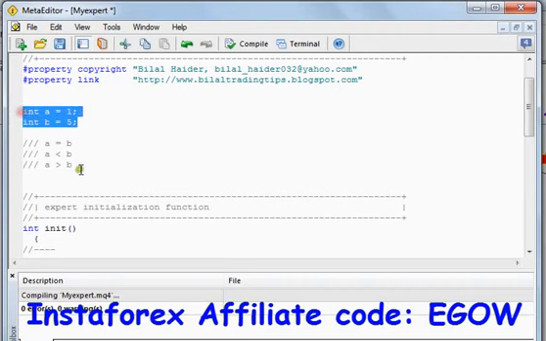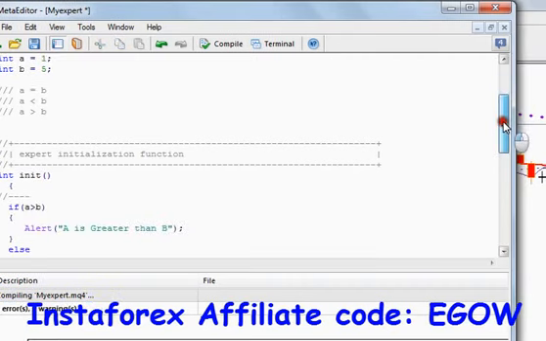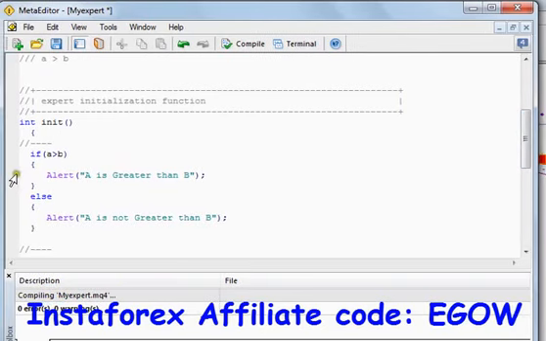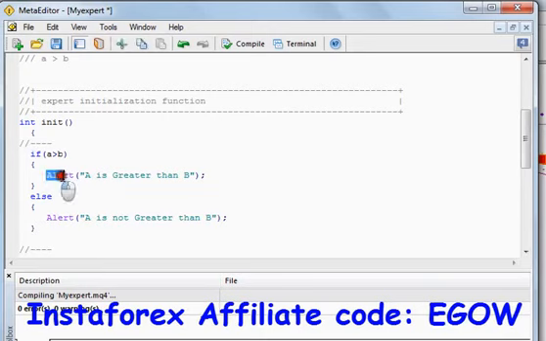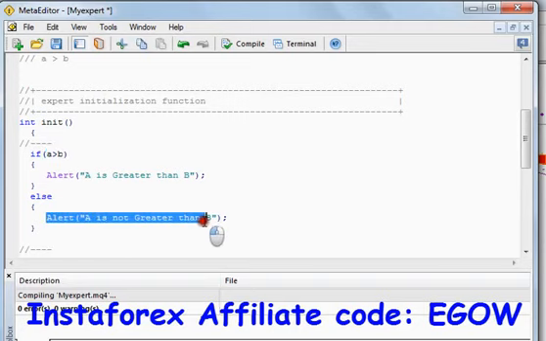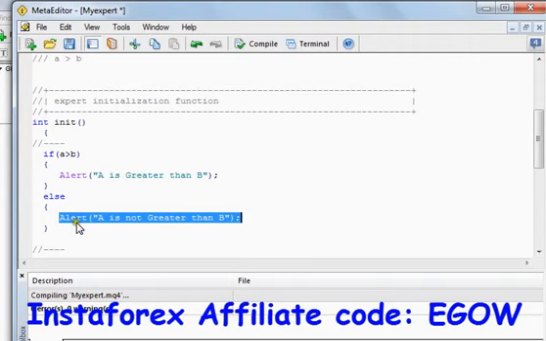between two variables. So in this if else statement, we can only test whether a condition is true. If the condition is true, we execute a piece of code written inside the body of if, and if that condition is not true, we execute the piece of code which is written inside the else statement.